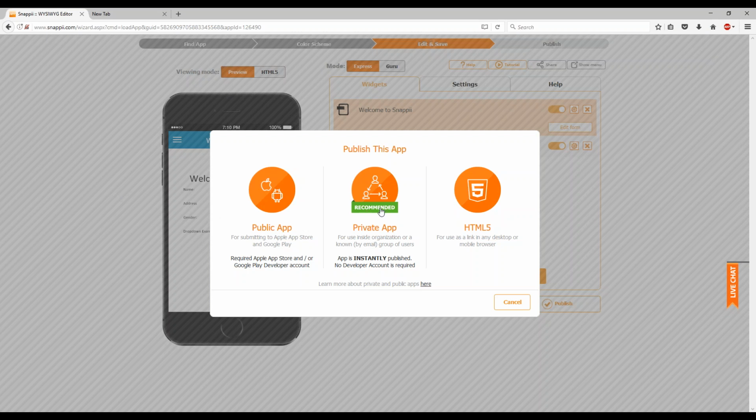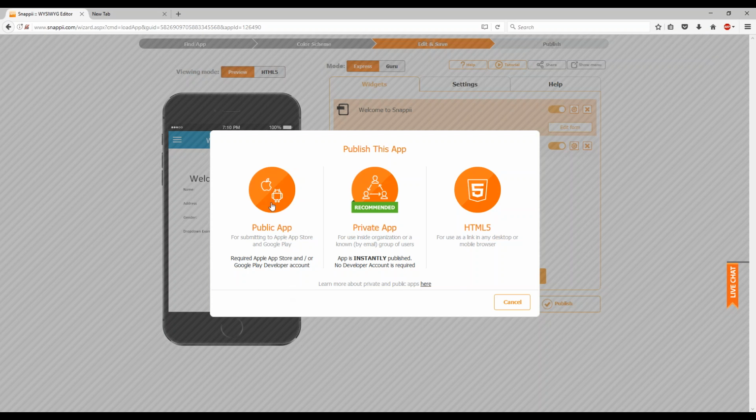Private app is for people that are only going to use it internally. So you want to use this app with multiple people, but you don't want it on the Play Store or the iTunes Store because it's an app specifically for your company. With a private app, you would just invite the users that you want to use it, and that's how those people would get the invitation for the app. Most of the time, this is what people use. And the good thing about publishing private is that you don't need any extra expenses. So you can try out your app as much as you want before you finally push it all the way through.